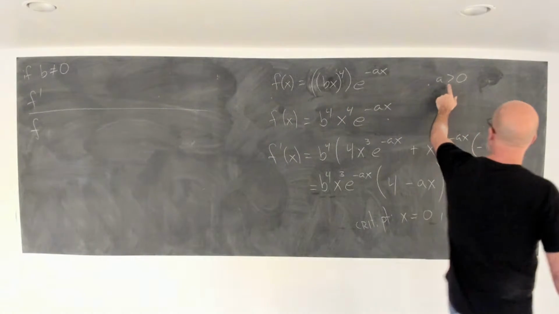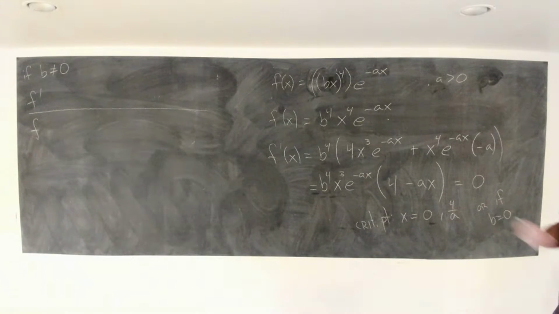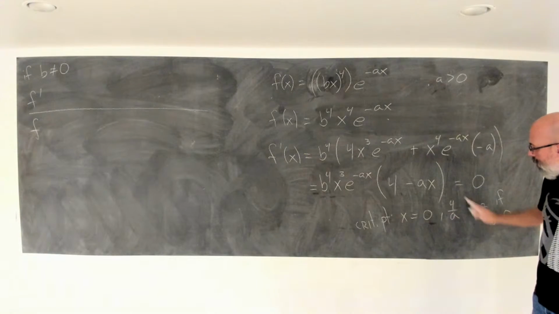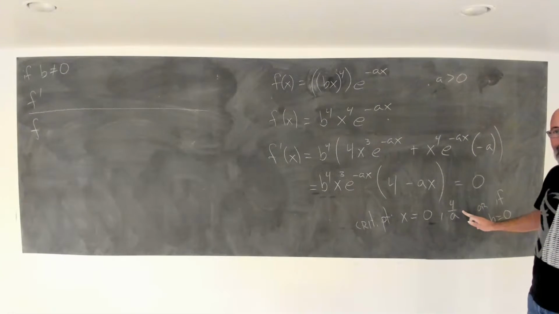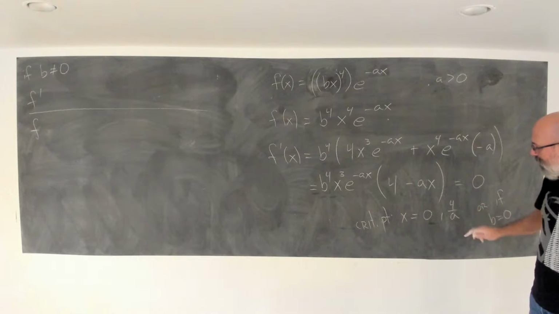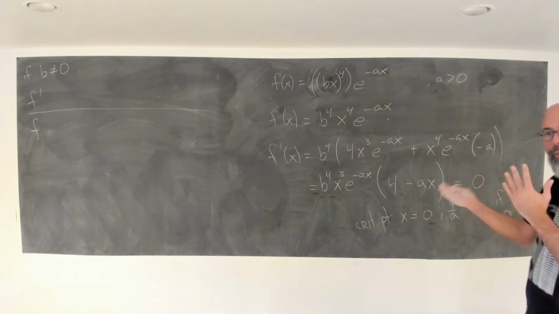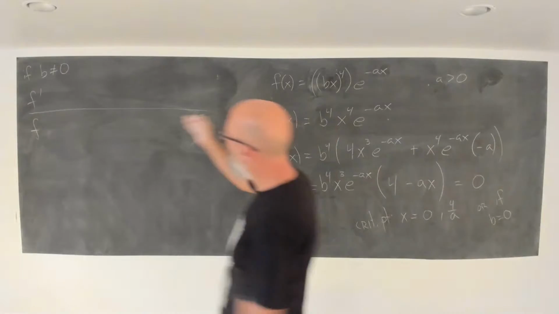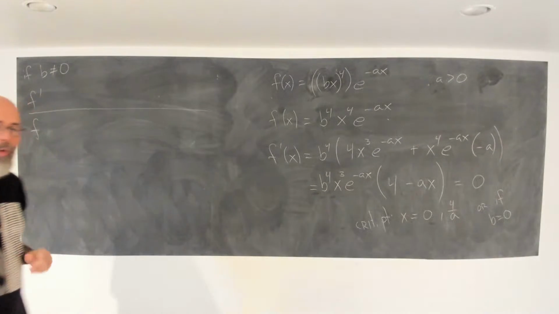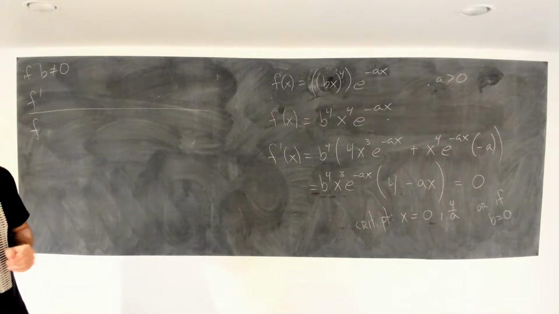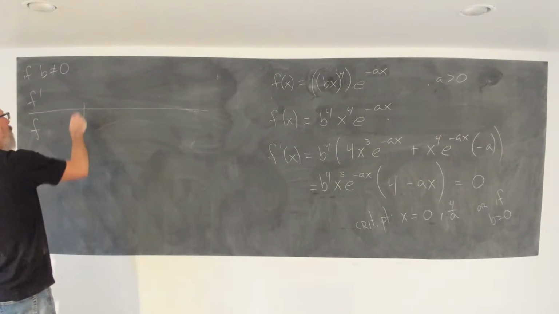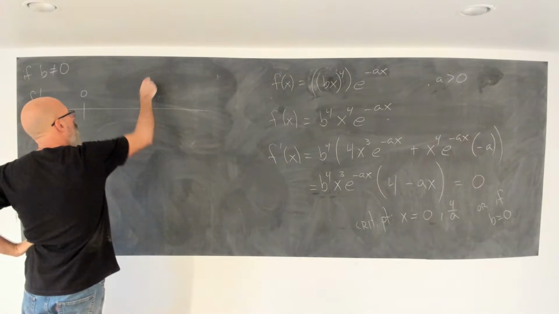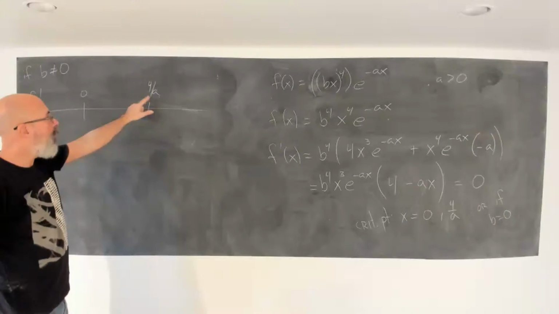In this case, if you were not told that it was bigger than 0, then you absolutely would have to do 2 charts, right? Because your critical point would still be 4 over A. But if A is positive, this is going to be positive, and if A is negative, it's going to be negative. So you really need 2 charts to determine where to position your 4 over A. In this case, though, if we are still assuming A to be bigger than 0, we have 2 critical points, 0 and 4 over A, and we know that to be positive.